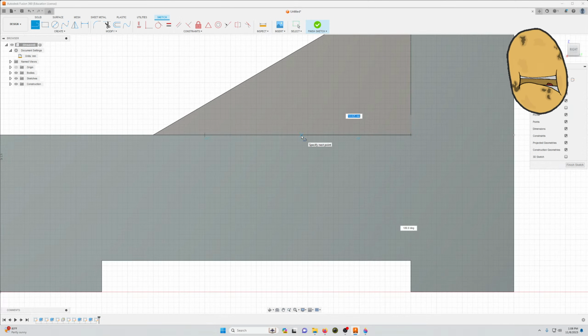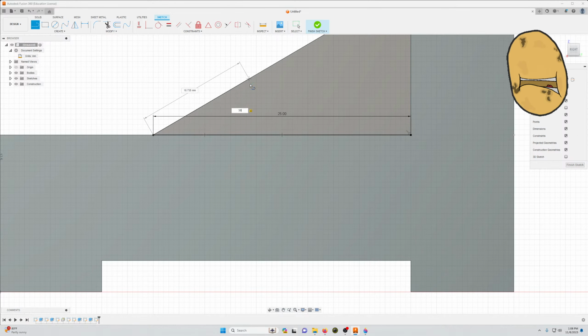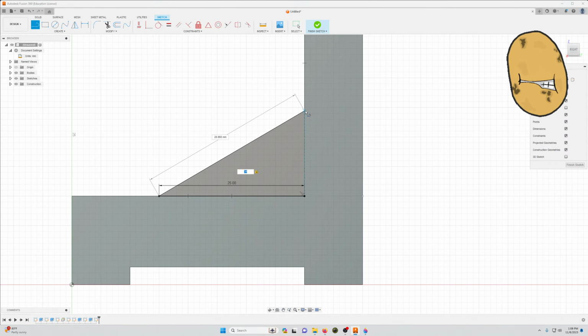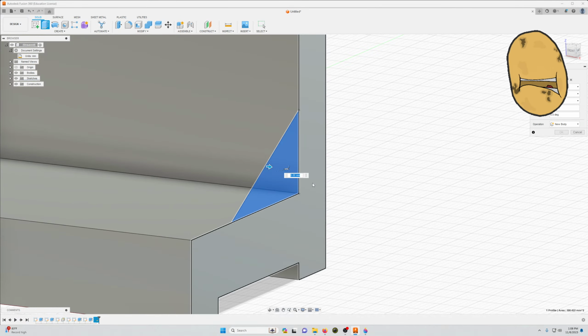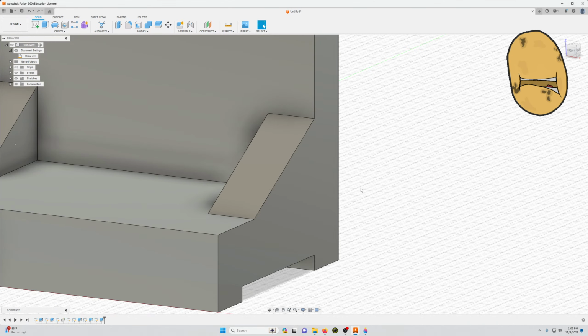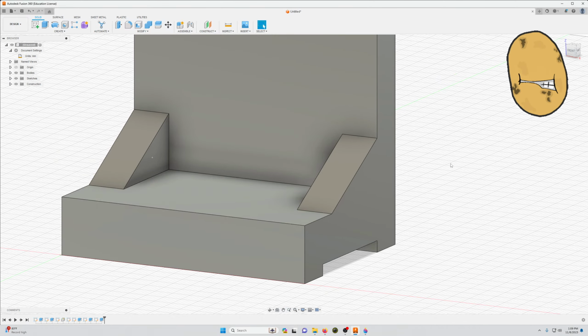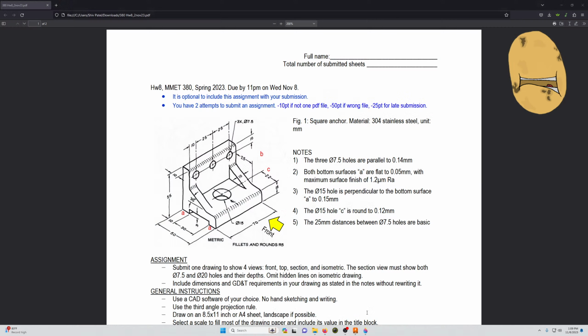Anyways, here we're gonna have 25 with a 30-degree angle, all the way top, connected down, and we have our sketch. We're gonna grab this guy and extrude him -10 because we're going in the negative X direction. And there you are. That is our little guy. That's our little dude right there.